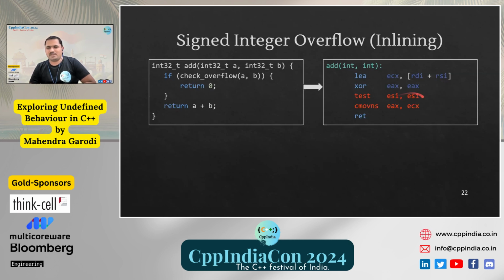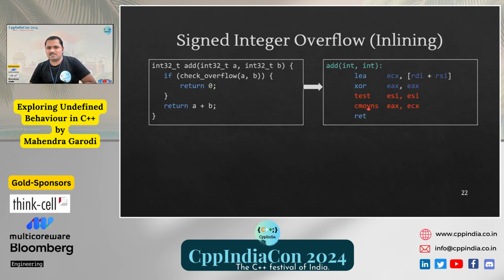So if you are doing an AND operation with the number itself, then the result will be that number itself, right? So let's say 100 AND 100, we'll get 100 only. So if the number is negative, then the sign bit, because x86 again talks in terms of two's complement, so the last bit is the sign bit, will get set to 1, and this instruction then will set a flag called the sign flag in the CPU.